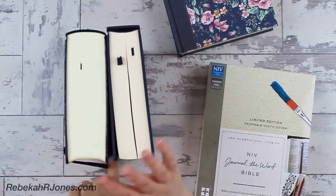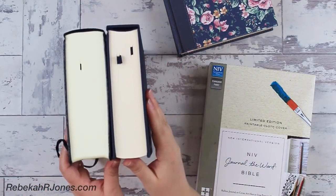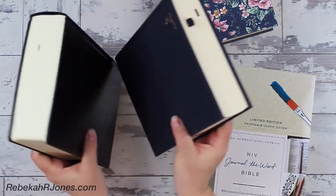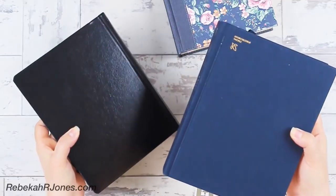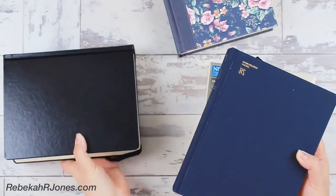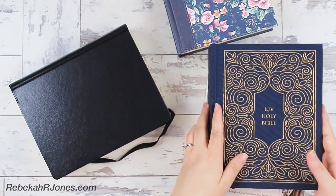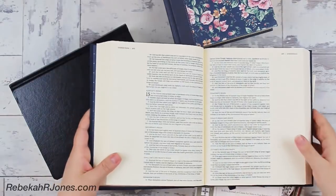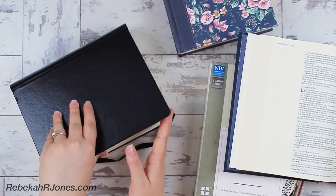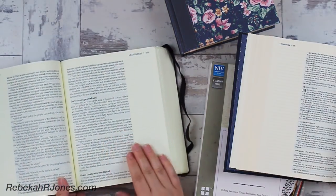This has got this to help close it, and this does not. It's a little bit thicker, and you can feel that in the actual weight of the Bible. It just feels denser to hold. But what really matters to you, I imagine, is the actual size of the text. So let's pop this open. This is the comfort print here on the right, and we're going to pop open this one. This is the large print.